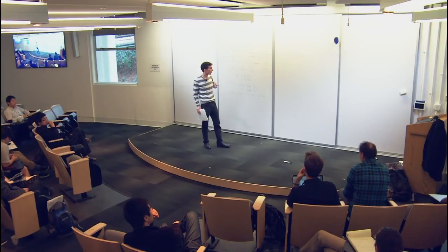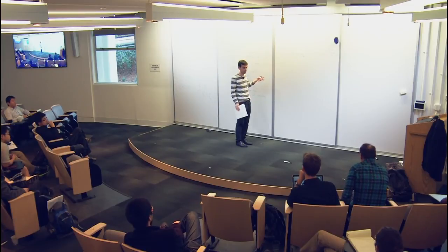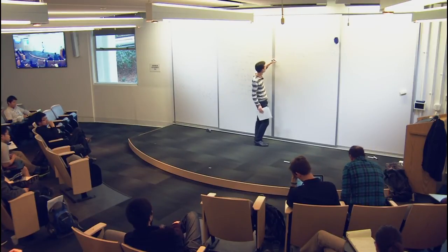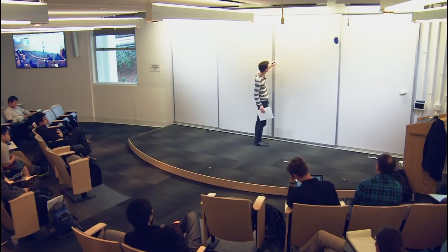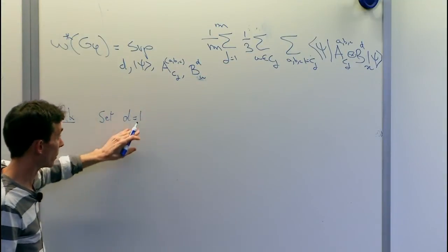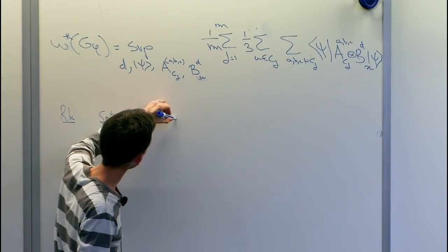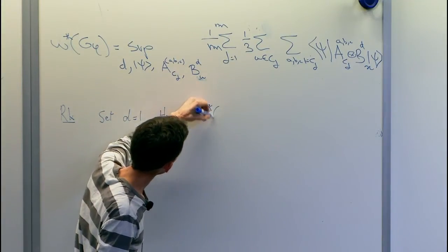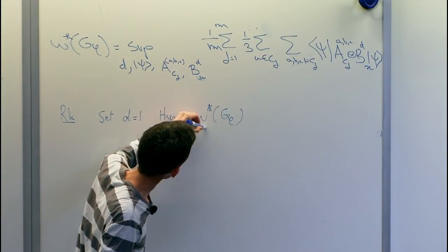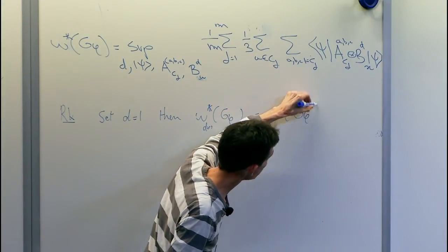Yes. And what you're saying is also true when you study the classical value. One remark is that if I set D to 1, so I don't take the supremum over D, I force it to be 1, then this is just the classical value. This is just classical assignments.